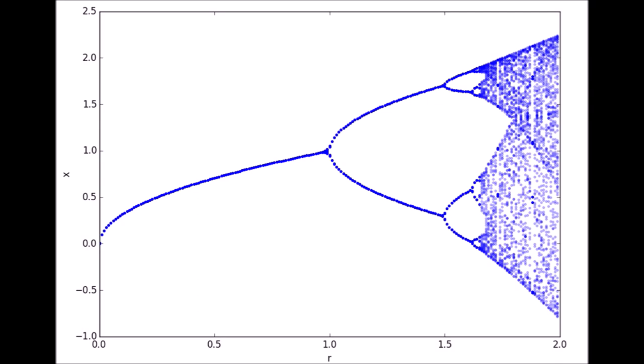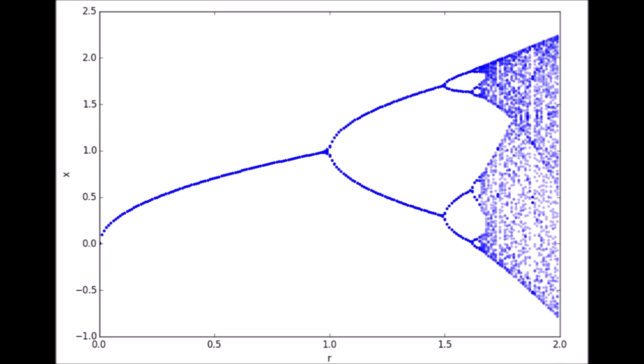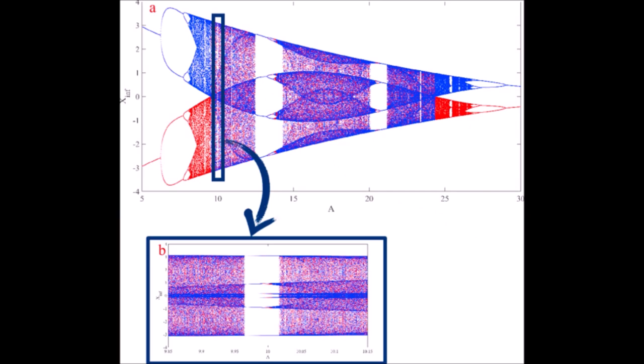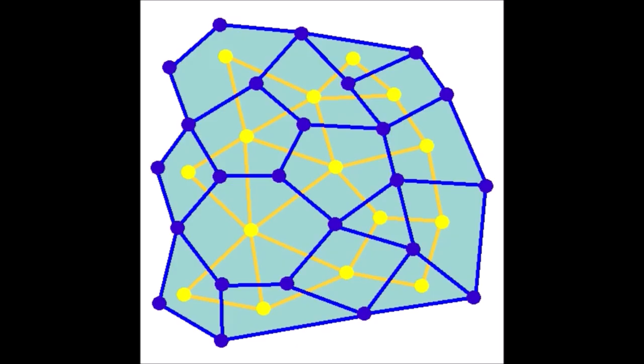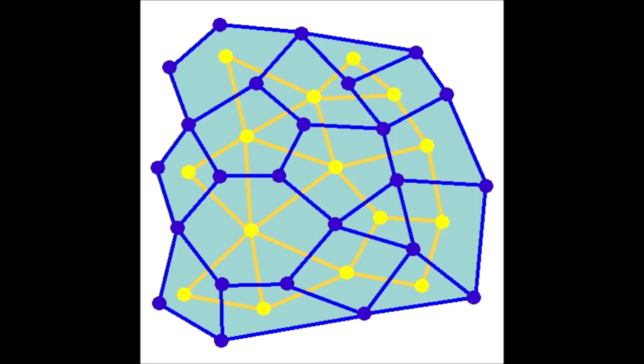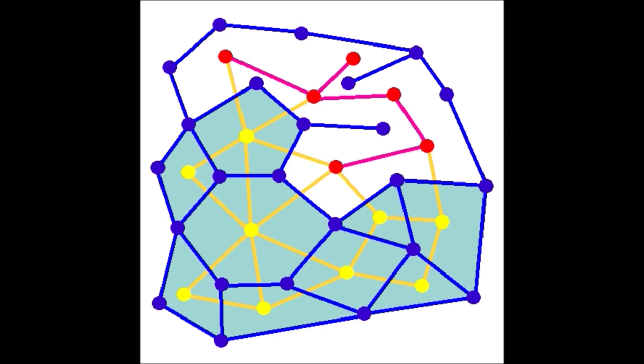In bifurcation diagrams, for example, we see patterns emerge from a combination of following a computation with a randomly varying term or set of terms added to it. The potentially infinite, often repeating patterns could not have been explicitly coded as infinite amounts of instructions would be required to be translated in an arcane fashion into such code. They arise from a balance between exploration and exploitation in the system, the core feature of a metaheuristic procedure.